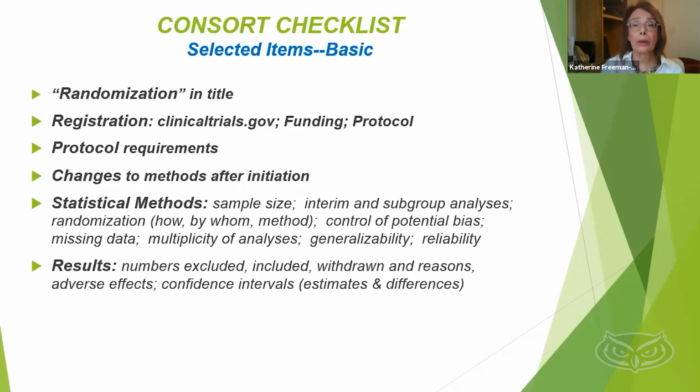Okay, in terms of CONSORT reporting, you would want to specify the numbers of patients who were screened, included, and withdrawn from the study during that process and the reasons why they're withdrawn. Certainly any adverse events, safety issues. They could be serious adverse events or just run-of-the-mill sniffles. And then in terms of estimates of study findings, you want to give the estimate of differences by group and also confidence intervals for these differences and point estimates.